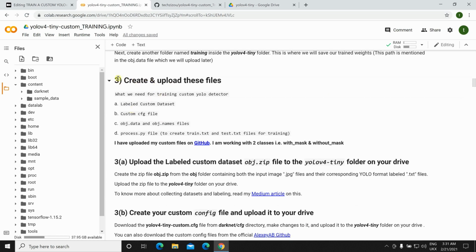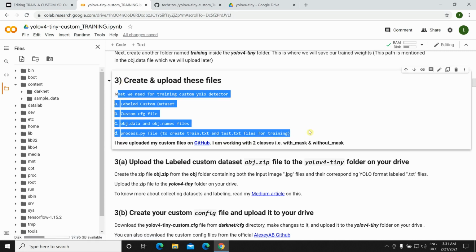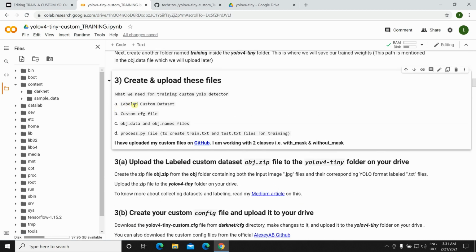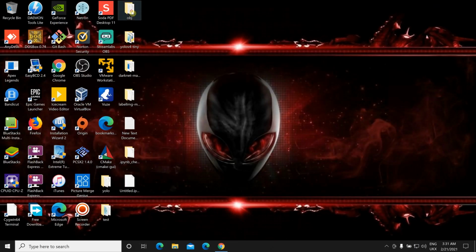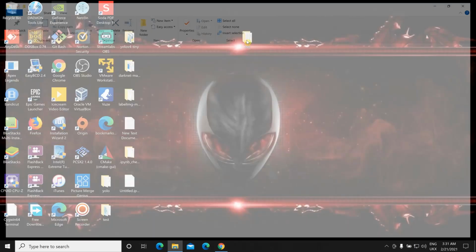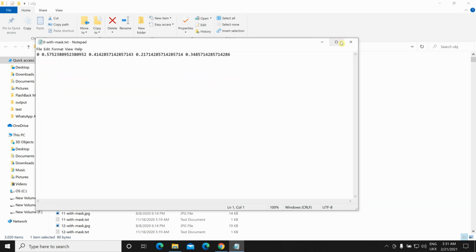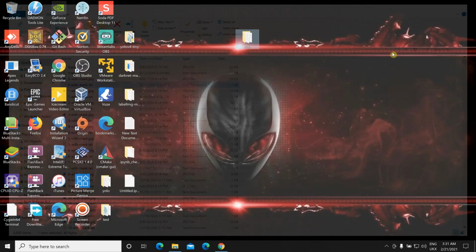Okay, for the next step, this is the main step that we need to be very careful with. We have to upload these four. For the first, we need our labeled custom dataset. So I already have my dataset file over here. I have both the images and its corresponding YOLO format text files over here in the same folder.